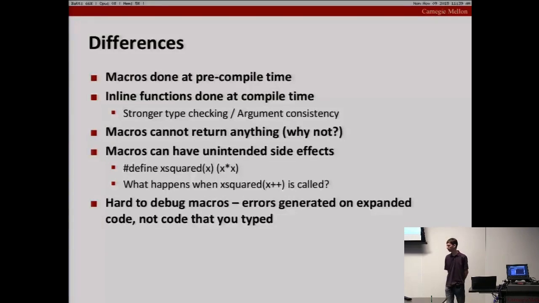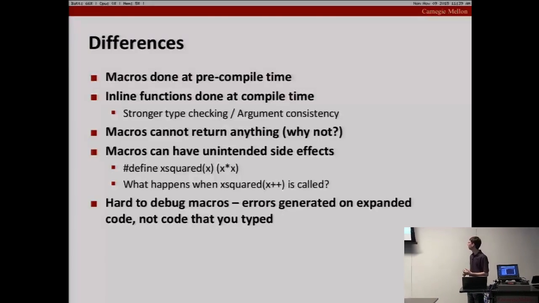So why wouldn't you just put inline on most all the functions? You don't necessarily want to inline everything in a program because, first of all, if you have a function that's being used a bajillion times and it's a rather large function, then replacing the calls to the function with its code will make your executable huge. That would be a real issue in some programs. So that's one of the issues.